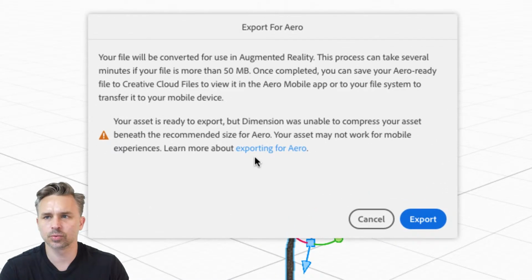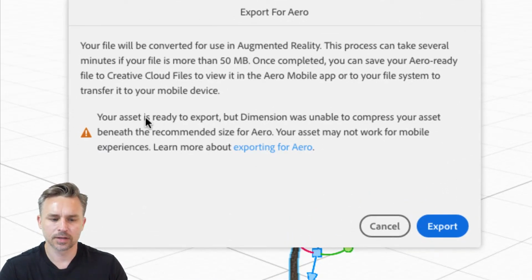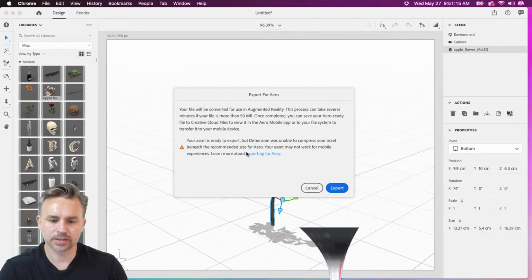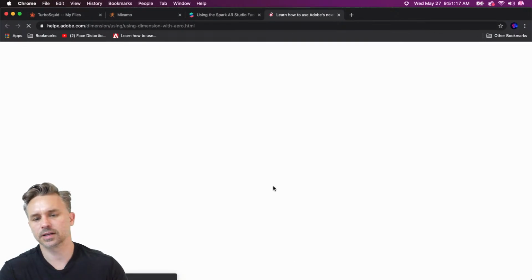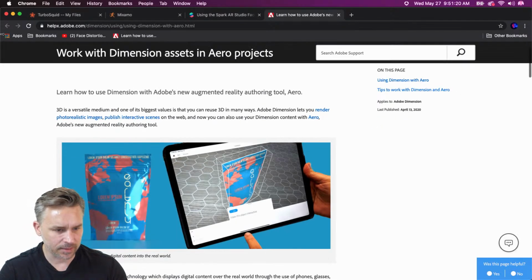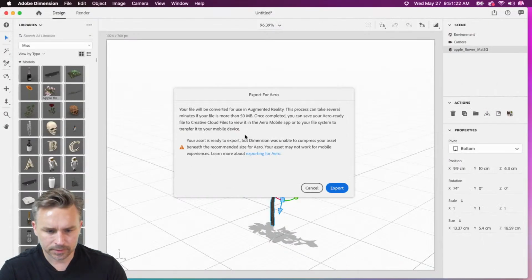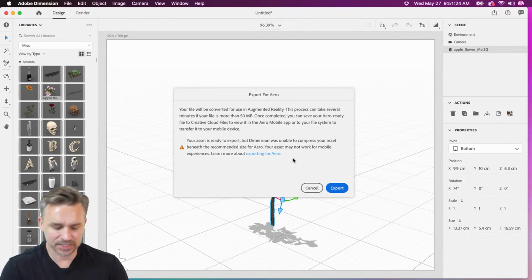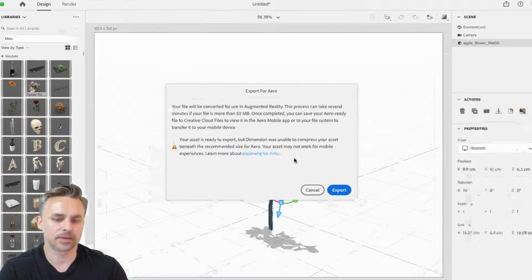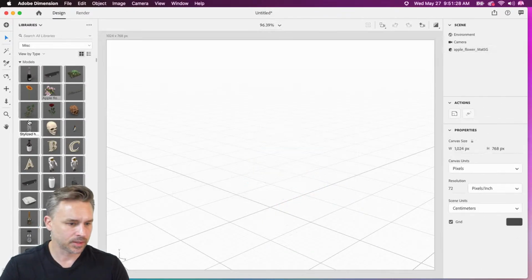Okay, so here we go. This is what Colby was asking for earlier. So this file is too large because these flowers are just too complex, right? If you take a look right in here, it's going to probably be above the file size limit because it wasn't able to compress it down to under 50 megs, right? So that's the issue there.